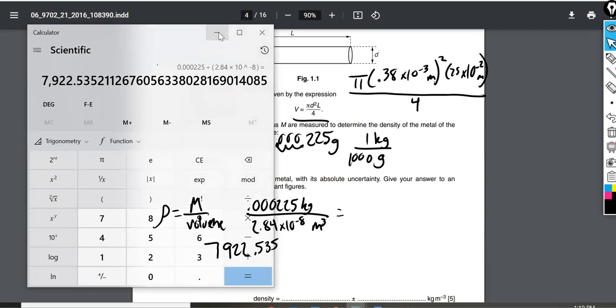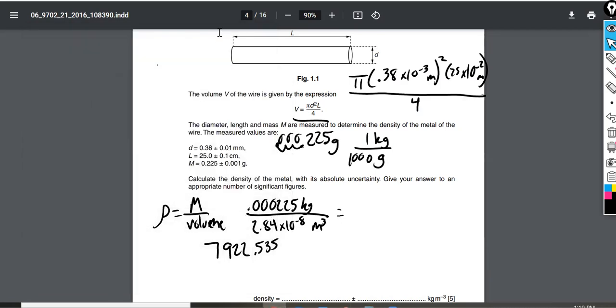All right, so let's go ahead and consider the uncertainties now. There is uncertainty in our final answer. There are contributions to the uncertainty from the mass, the length, and the diameter. All of these measurements contribute to the final uncertainty in our final answer. And so let's see how we deal with them. The first thing that you want to do is determine the percent uncertainty in each one of these readings, right? So we're given the measured value and the absolute uncertainty. And you may recall that the percent uncertainty is calculated as the absolute uncertainty, which is this, divided by the measured value, which is this.